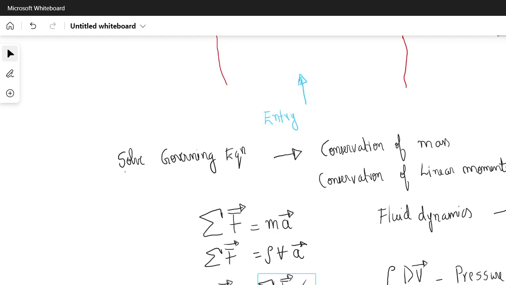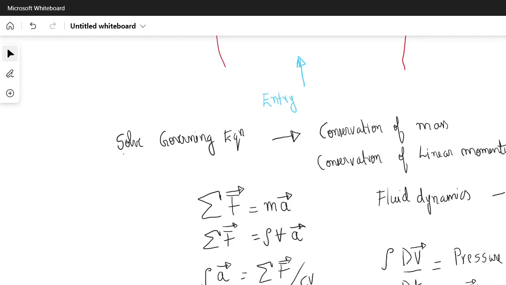When you sum up these forces, what are the forces acting on a fluid? You have surface force and you have body force. Body force is gravity. Other examples of body force are electric force or magnetic force, which will come up in magnetohydrodynamics. We'll take such a problem in upcoming lectures. In surface force, you have pressure force and viscous force. Pressure is a scalar, so to make it a force, which is a vector, we perform a gradient operation on the scalar field. It becomes a vector.